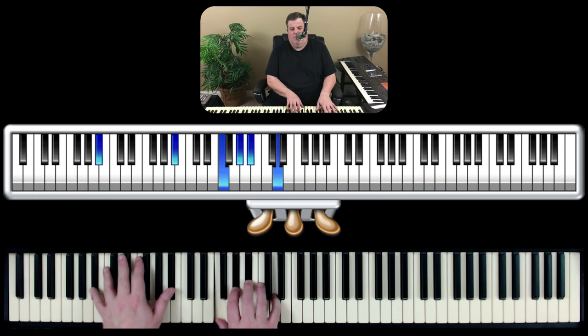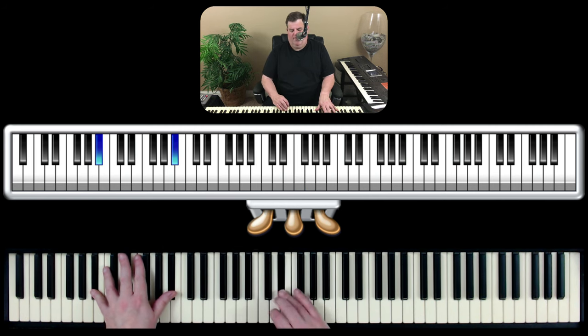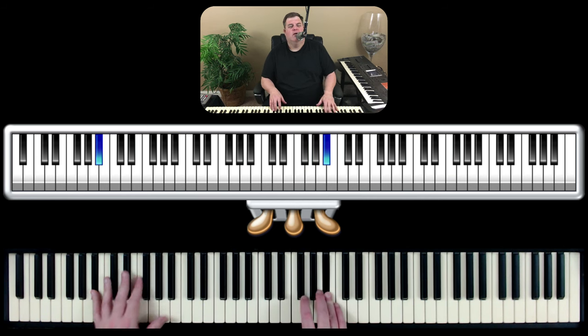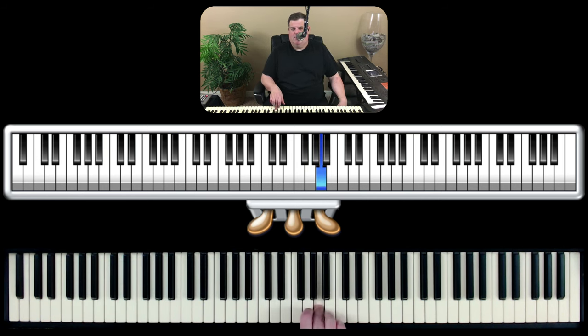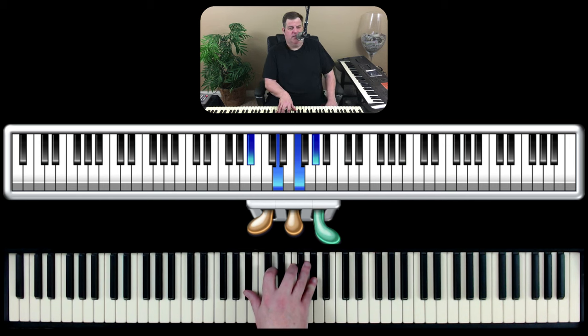So when we get to B flat, if you look at the scale of a B flat chord, 1, 2, 3, 4, 5, 6, 7, 1, right? A dominant 7 is you take the major 7 and you flat it, okay? So it's the minor 7. The reason we call it the dominant 7 is that you're playing a minor 7 in a major chord, right? So you have B flat, D, F, B flat major chord with that minor 7th in there. That's your dominant 7 chord.